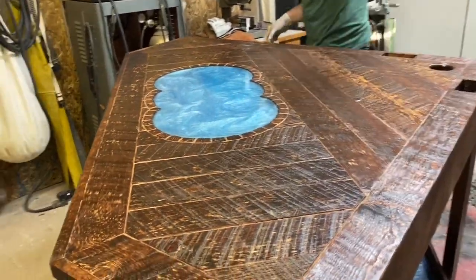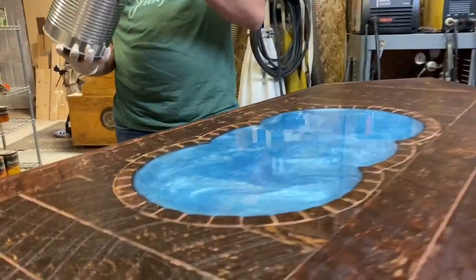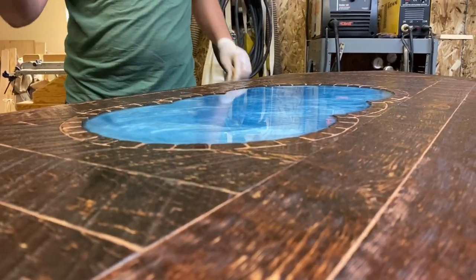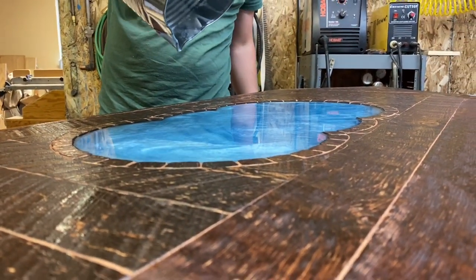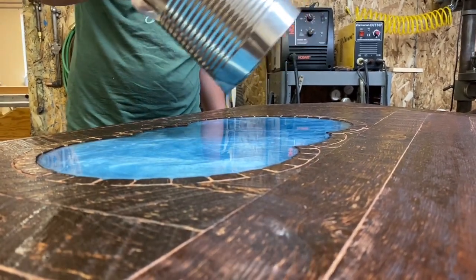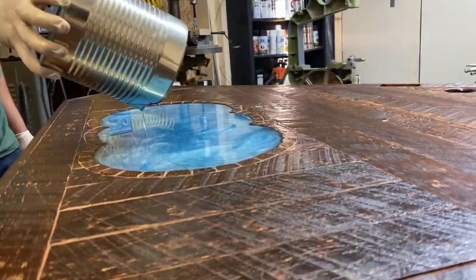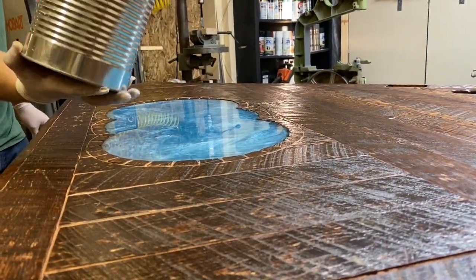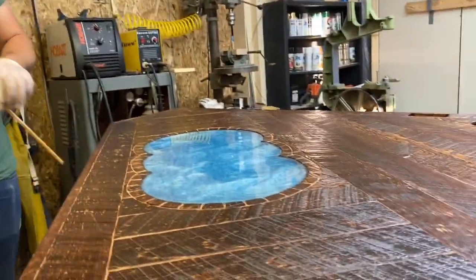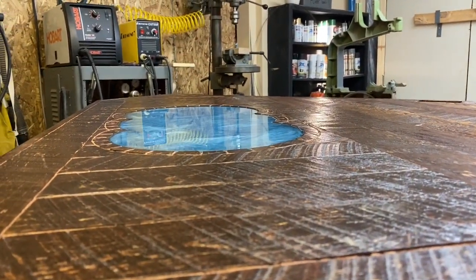I think I'm gonna add just a little bit more so it gives it a little bit more height. I gotta stir it. I almost wanna keep my hand on this bucket so I know when it's about to set up. Because it does, it gets really hot. It'll almost get hot enough to burn you.